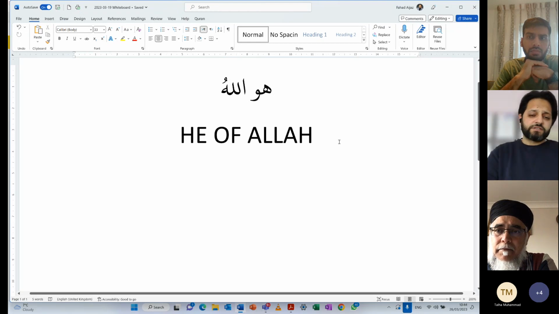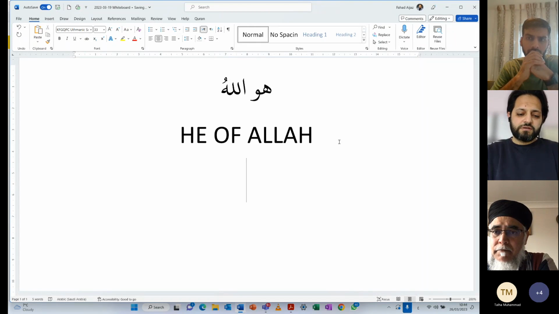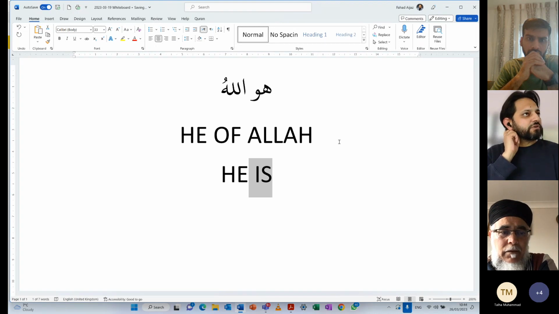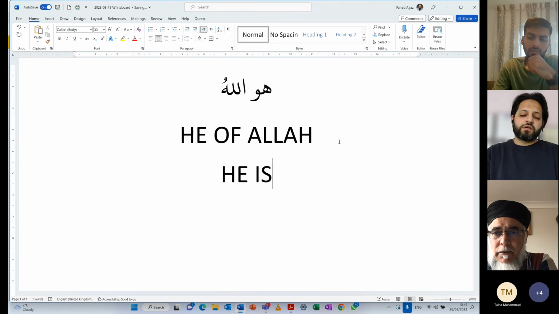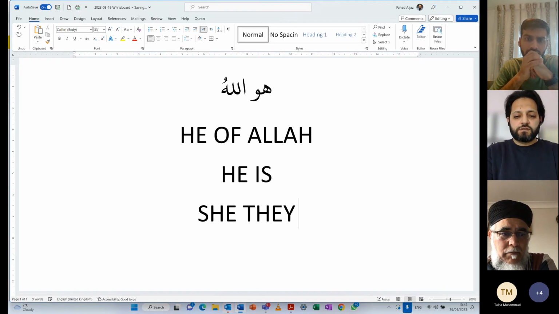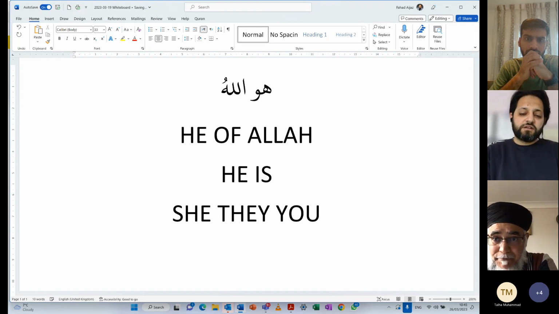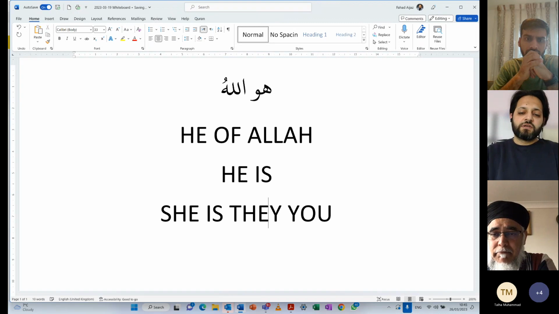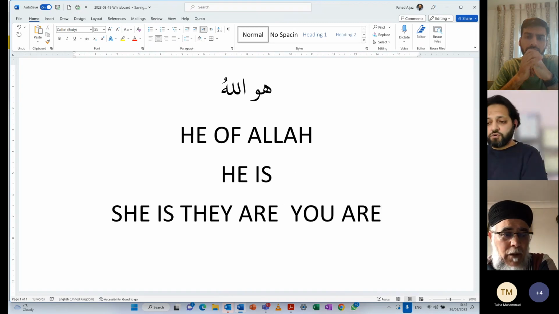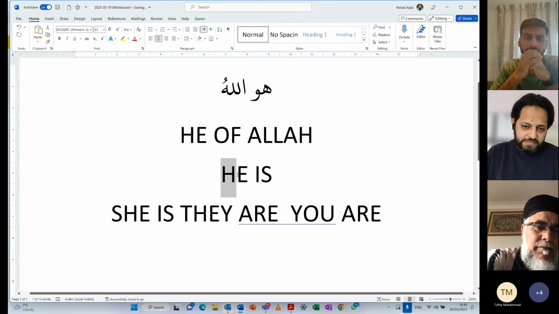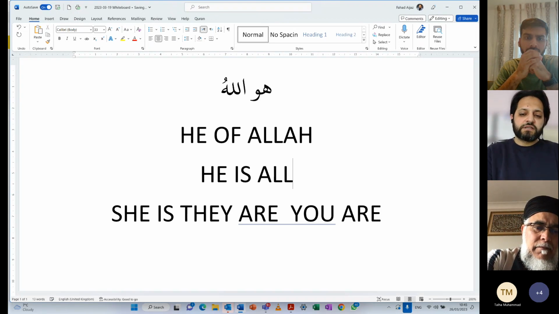And if you remember in the last class, I also suggested that you should remember these pronouns as he is, right? If you remember in one of the previous classes, when we did some exercises in Surah Munafiqun, these pronouns, because these are independent pronouns, he, she, they, you, all of these pronouns, if you make sense out of them, they need a verb to be in front of them. She is, they are, you are, and that's how things go with these pronouns, right? So in this particular case, this is the independent pronoun, and if you remember is he, as he is, you would translate it as he is Allah.